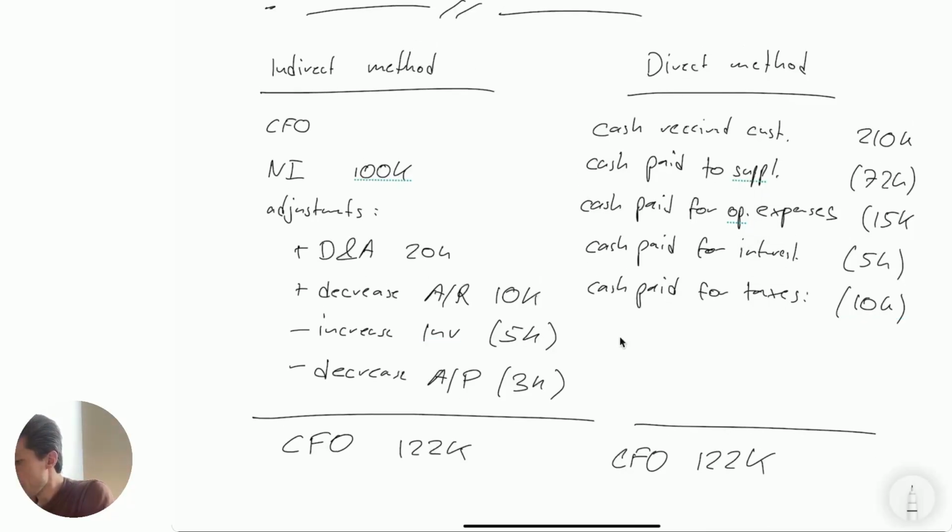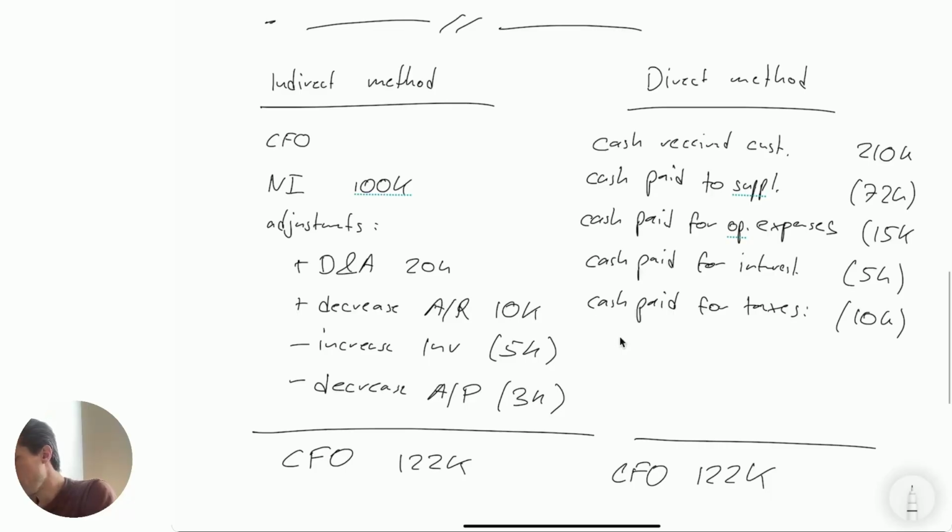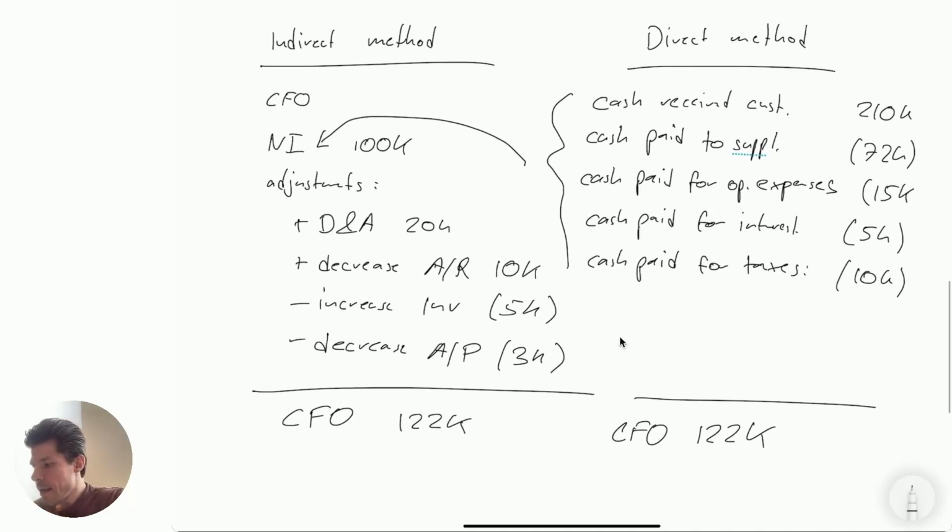Here, whatever you pay, not from a cash perspective but from an accrual accounting perspective, those items, transactions with suppliers, transactions with your employees, interest payments and tax payments, are basically more or less not on a cash basis, but are included in your net income. And then you do those adjustments to take out what was paid in cash and what was paid on credit. Whereas here you look at the cash component only. Good, I think that's good.